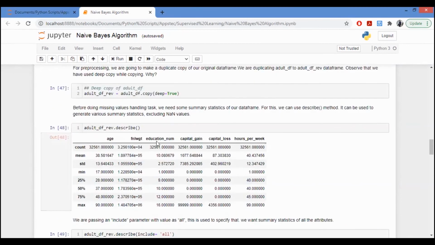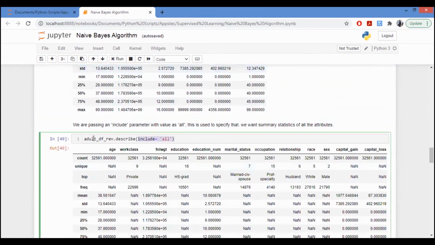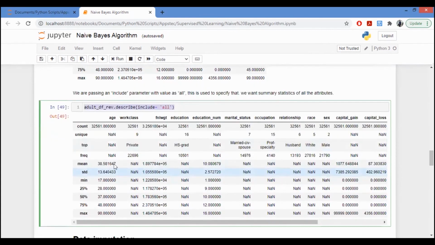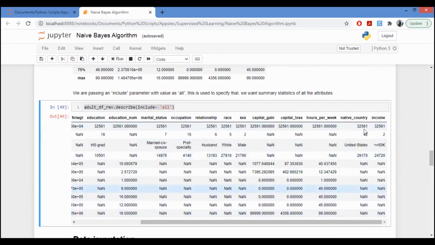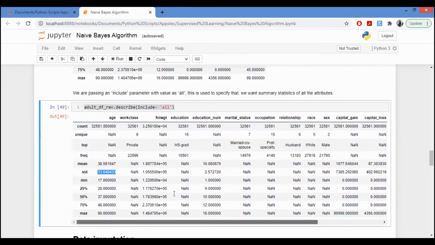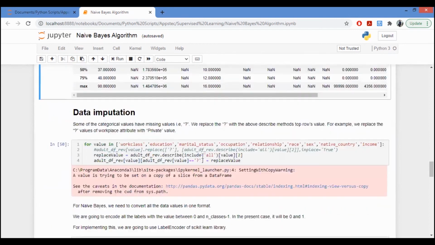Okay, so now we just did the basic EDA here. We copied the data frame into another data frame. First we did a describe, which we all know. We wanted to see the variations in my numerical columns. If I look at age, the mean average age in my data is 38, the standard deviation is 13, and I have got the minimum and the percentile or quantile values. Similarly, I found every other aspect of the data, such as the mean and standard deviation, by using describe.